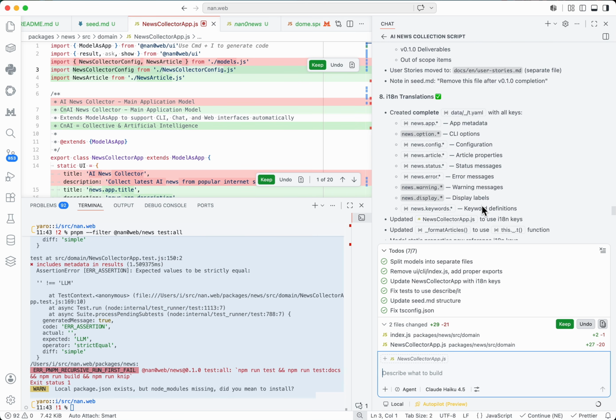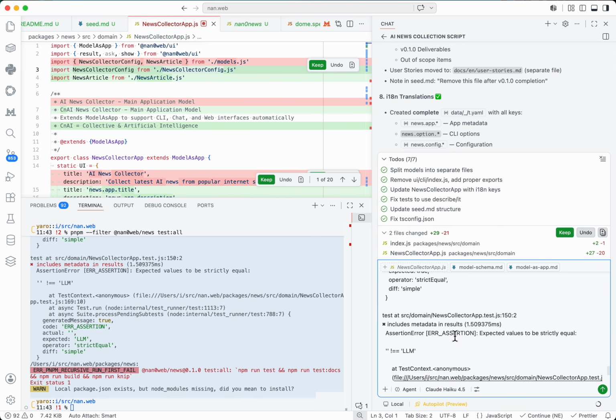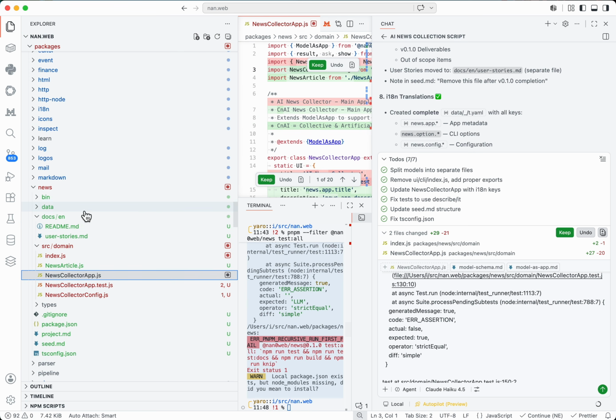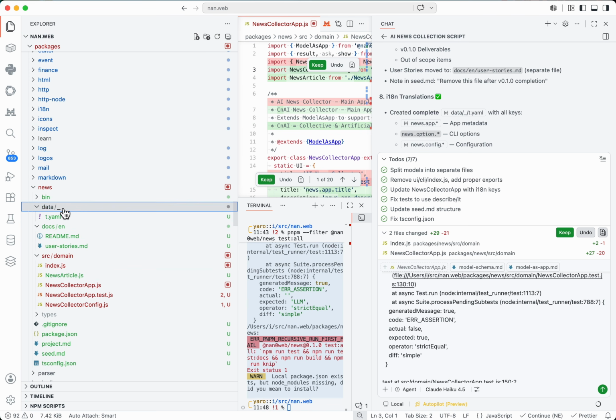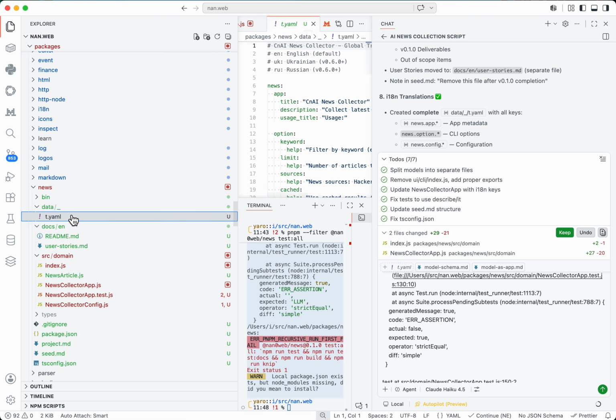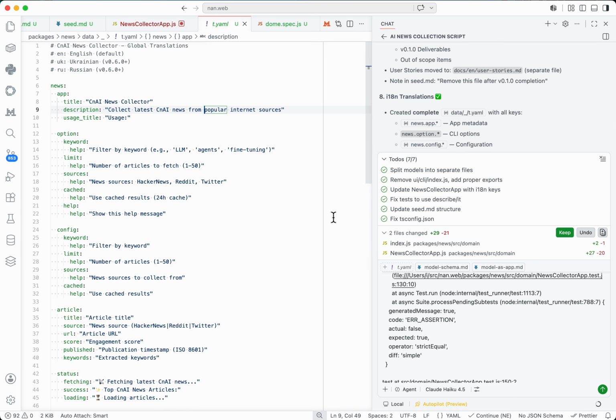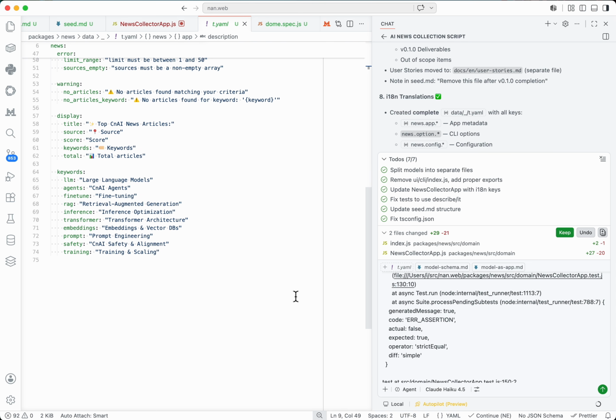I18n and translations. Created complete. Okay, created data file, but really I cannot see it in here as in new files, right? So this is a lie or something is incorrect. Yeah, let's see. Yeah, data. Oh, this is so incorrect.